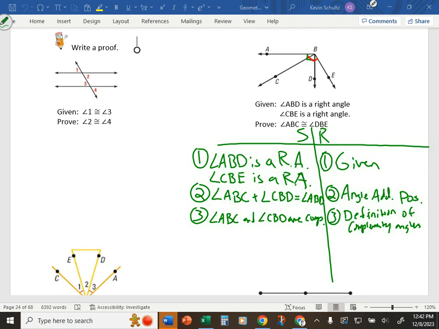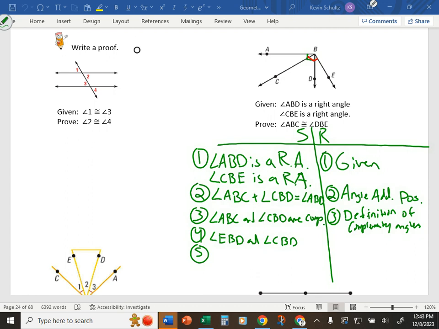Is it alright if I did two angles next to each other? Yes. So you folks, I want to talk to Colin here a little bit because he's got something to say. Steps 4 and 5, repeat steps 2 and 3, only instead of angle ABC and CBD, we're using angle EBD and CBD. Okay, Colin, what's your thought? You thought we could get there at the next step to conclusion?